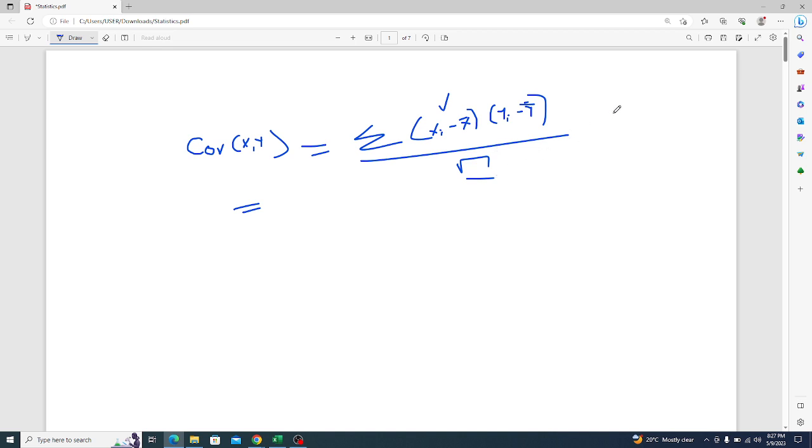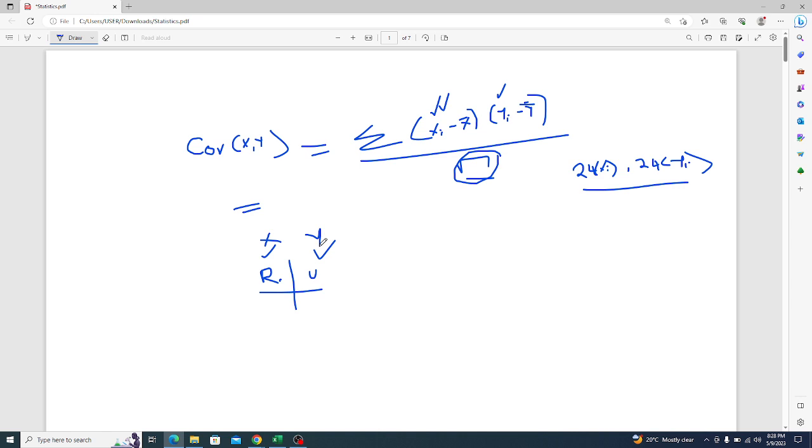In this case, n is equal for the xi's and yi's. For example, if we have 24 observations of xi's, we should also have 24 observations of yi's. Let's take the example of our data set. We have the amount of rainfall and also the umbrella sales. So we have two variables here, and we'll take the rainfall as x and the umbrella sales as y.